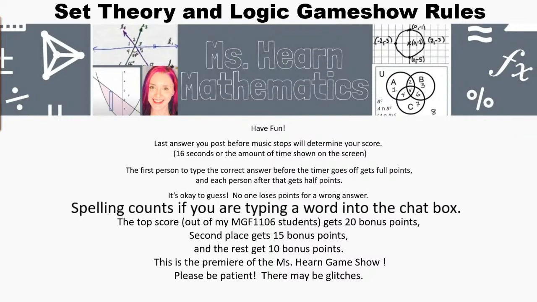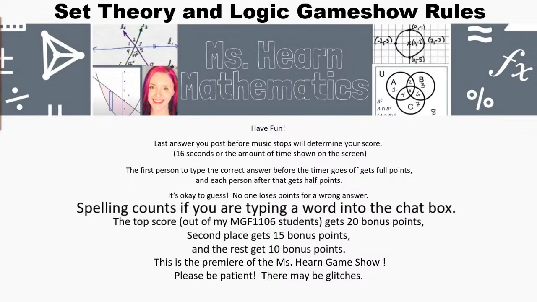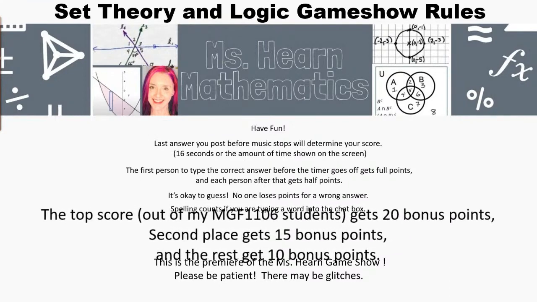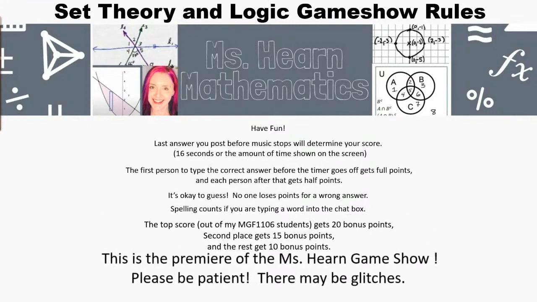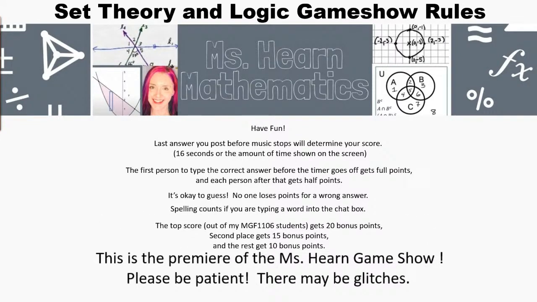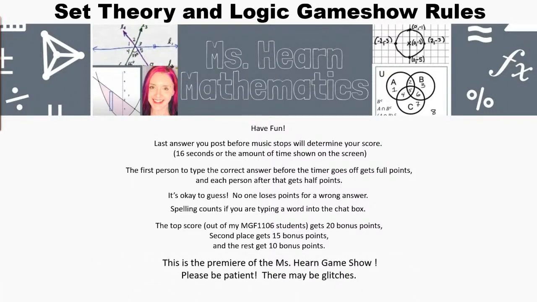Spelling counts if you're typing a word into the chat box. The top score out of my MGF 1106 students gets 20 bonus points. Second place gets 15 bonus points. I think that's all who's here, so that'll cover it. And thank you for your patience, because I'm trying this out and I hope we can do it again in the future, but I'm sure there'll be glitches. Okay, so here we go.